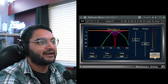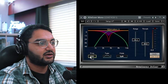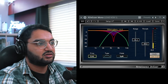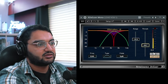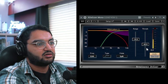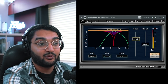Next: de-esser. Simple and straightforward. My technique for finding that frequency is turning on the sidechain and moving it around until I hear it — I like to solo specifically here. You're going to hear whistling sounds. Then we set the range and the threshold. It's subtle — it's not supposed to be overdone. I don't want to have a lisp when de-essing.